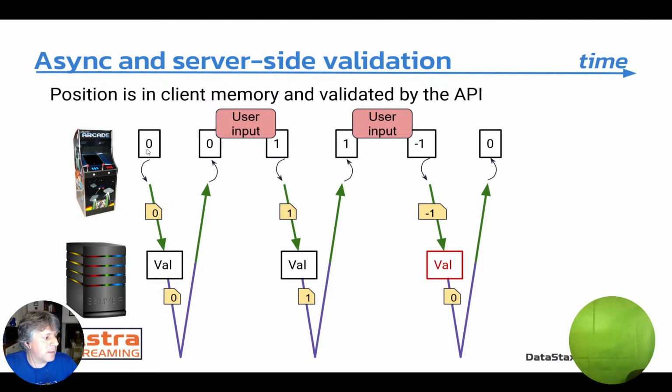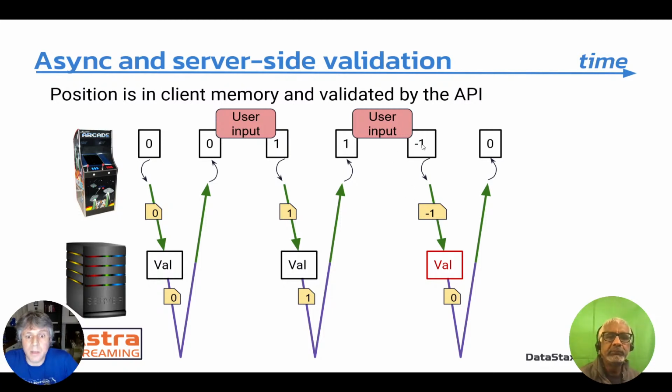So what happened is that if my coordinate is 0, and then a message with 0 goes to the server, the server puts a 0 in Astra Streaming, and then I get a 0 back. All nice, all good. Then I click my arrow key, and my coordinate becomes 1. Same thing. 1 goes to the server, it is okay, 1 is a good coordinate. Yes, Vignesh Kumar, exactly. So correct.